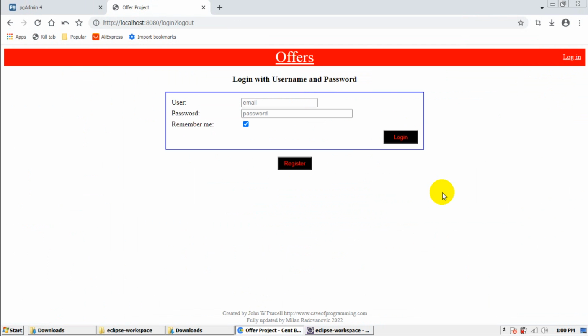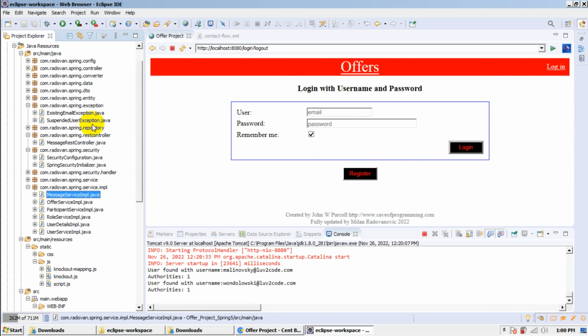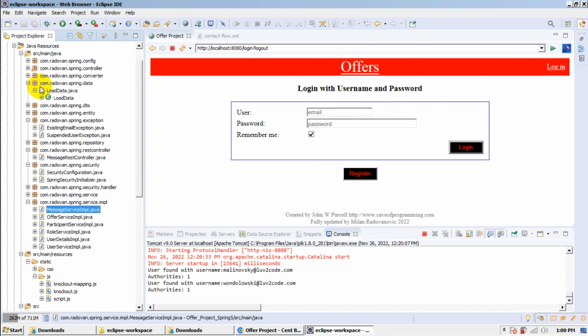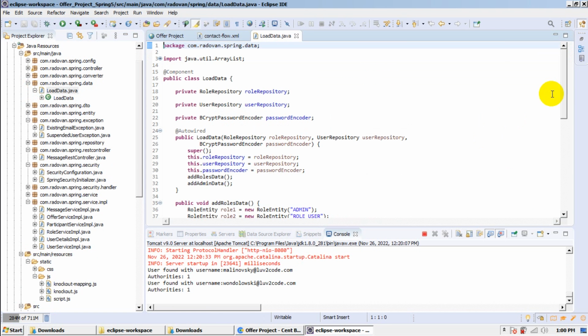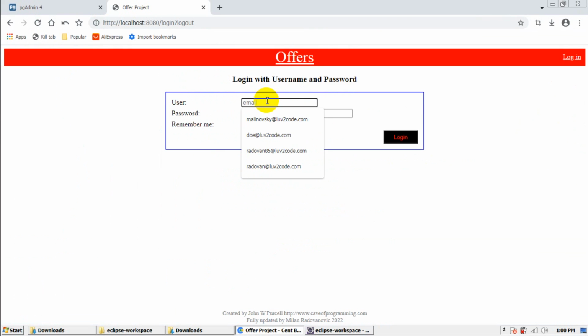Now what we want to do is log in as admin. Let me go to load data. It is John Doe. Here are the data, and let's try to log in as admin. The password is admin123.